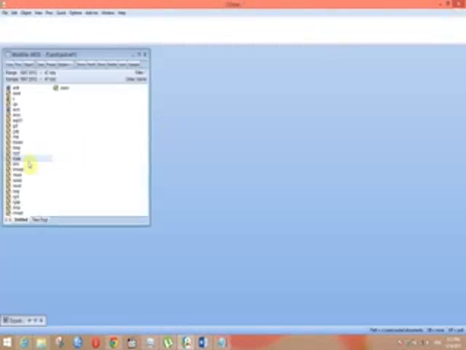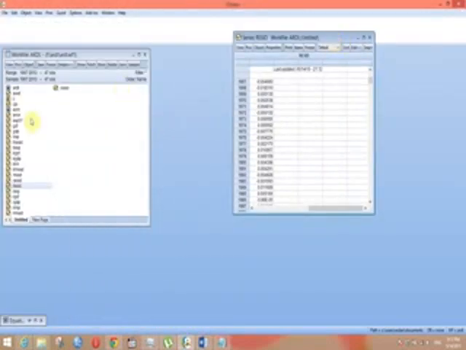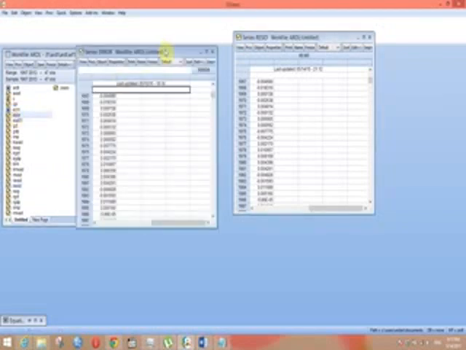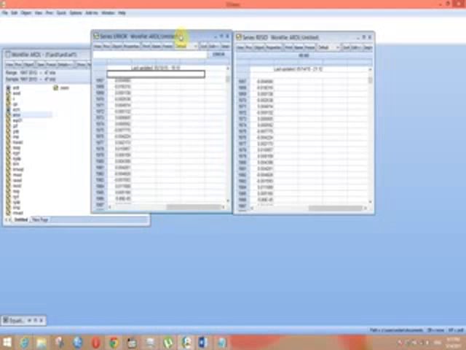Now going to the residual variable, in which the residuals of the fitted model have been saved. I have already defined a new series called error, and I have copied these values there.